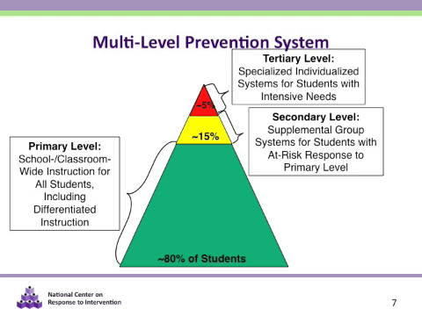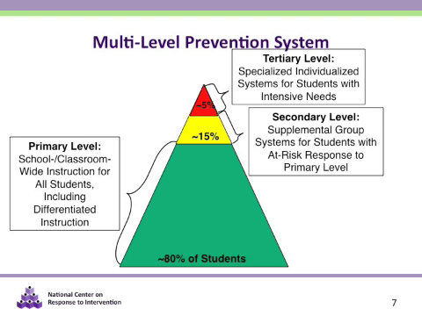The next level, or secondary level, is supplemental to the primary level, meaning that the secondary level does not replace the primary level. Rather, it is an addition to the core instruction. We expect about 10 to 15% of students to need supplemental small group instruction in order to benefit from the core instruction and curriculum. The top level, or the tertiary level, is also supplemental instruction to primary instruction. It includes specialized, possibly individualized systems for students with intensive needs. It typically involves small group instruction of 1 to 3 students who are significantly behind their grade level peers.